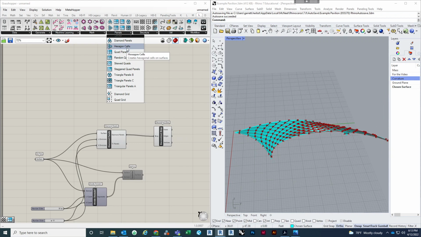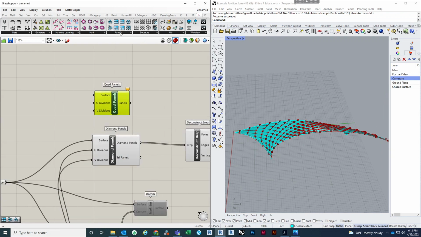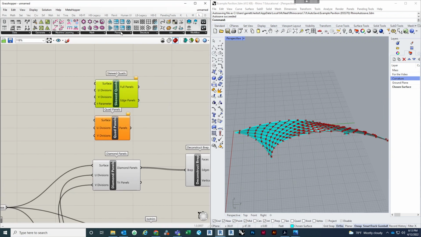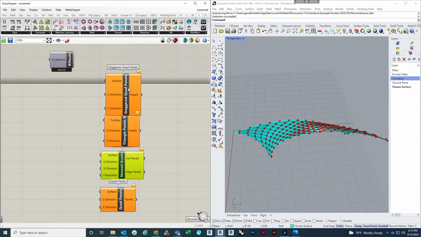But so you can do quad, which has the same inputs and outputs. You can do skewed. You can do triangular patterns, and there's several different triangular patterns that you can do. You can do staggered if you'd like.